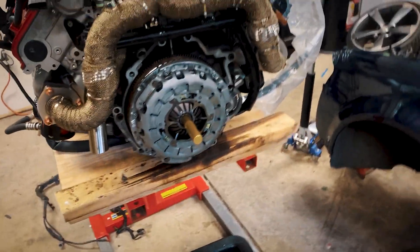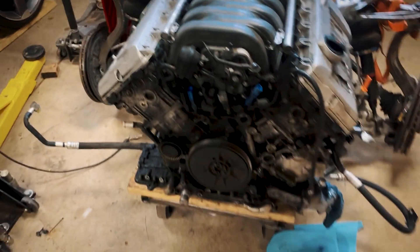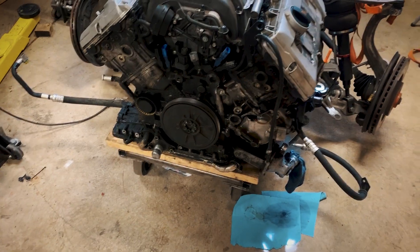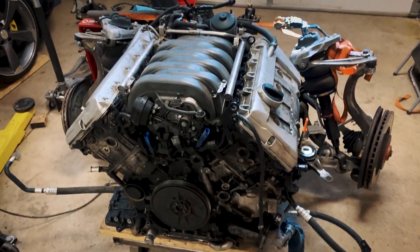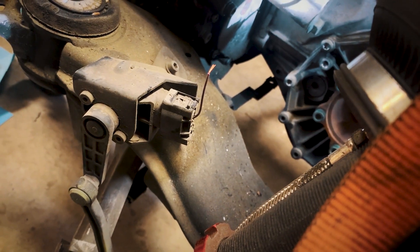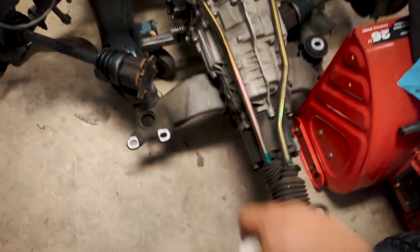I just wanted to do everything before I separate this engine, because this engine I am going to get rid of — I'm going to sell it or part it out, it all depends on who offers me what. Check it out — it's my headlight level sensors, and I ripped them off the harness like a dumbass because I don't know what I was thinking. This is practically loose already — I don't want to touch it because I might just wash my hands.